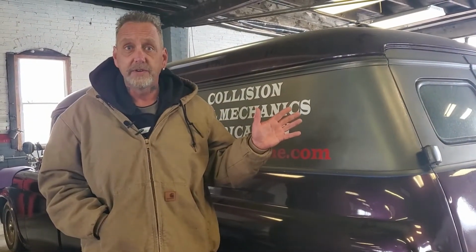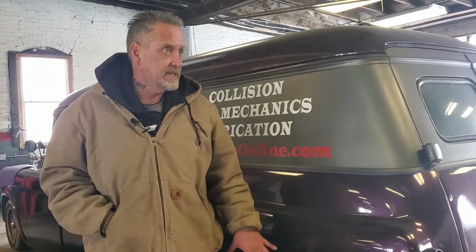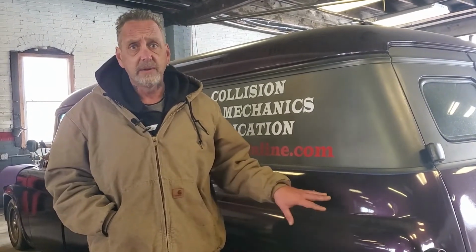So, this was a shop truck. We're changing it up now. We put a new engine in it and we're going to be doing some more upgrades and then redo the body. We'll be selling this truck. It's available if you're interested. You'll be able to see some new wheels going on, new paint, and then there's a couple more things we'll be doing on the interior.